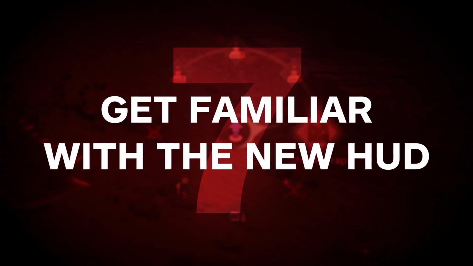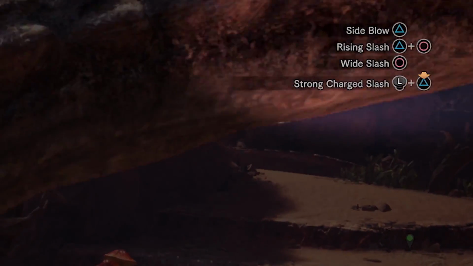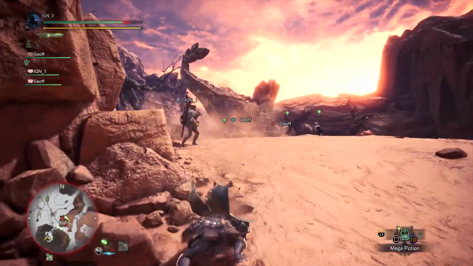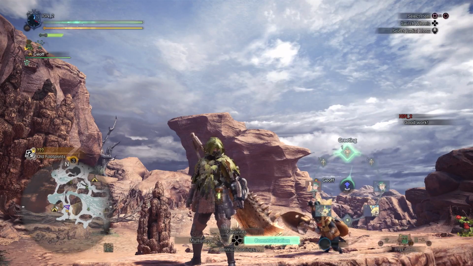The move to console means a new heads-up display. Your health, stamina bar and timer can be found in the top left corner, while contextual command prompts, including possible next moves in your combo string, are on screen in the top right. Meanwhile, you can pull up a series of radial menus that, among other things, let you use potions, bombs, and weapon coatings, or communicate with your party if you don't have a headset.